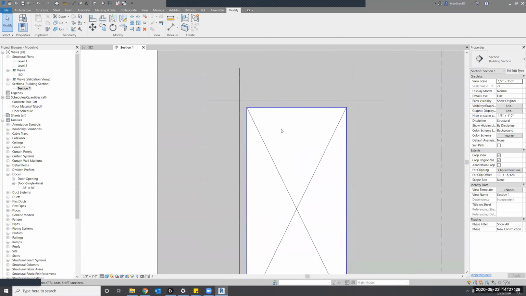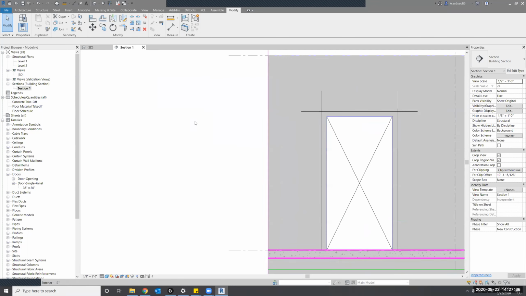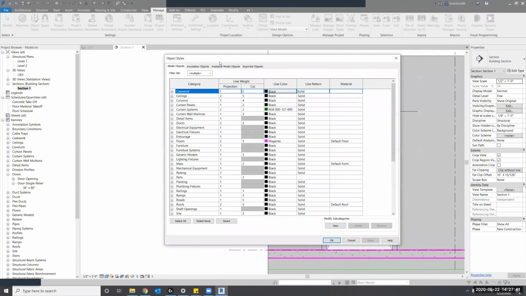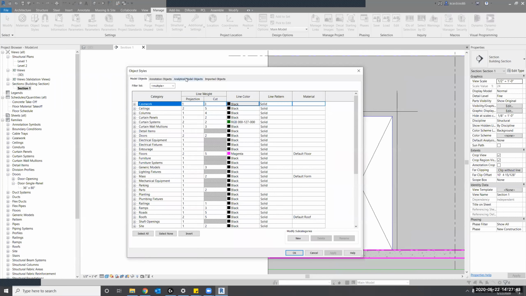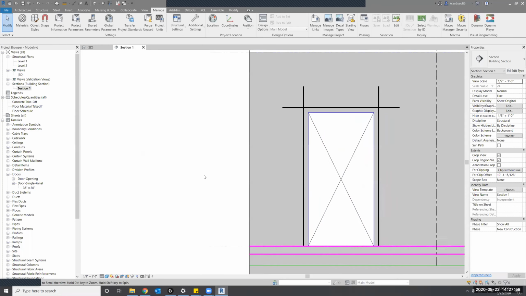So what if we want these lines to come in heavy? Well, that's an object style. Remember the name of the line type is sRebar? So let's go to object styles, manage object styles. And since those lines live in a door, we're going to go to doors and open that tree. And there's sRebar. And now we can update this to be, you know what? We want this to be a 5 and a 5 and hit apply. And there it is, nice and heavy in the background.